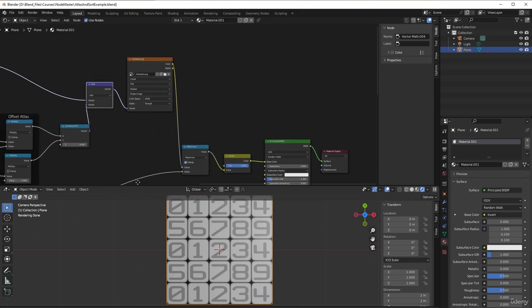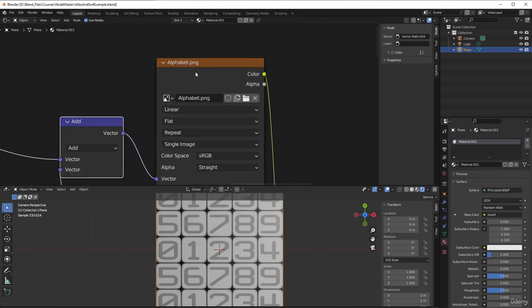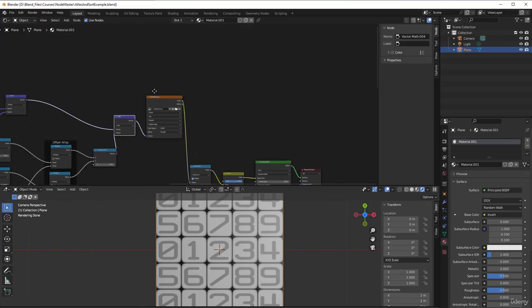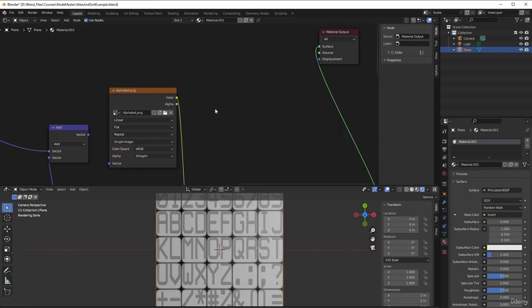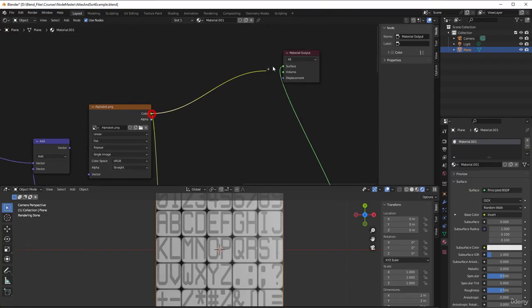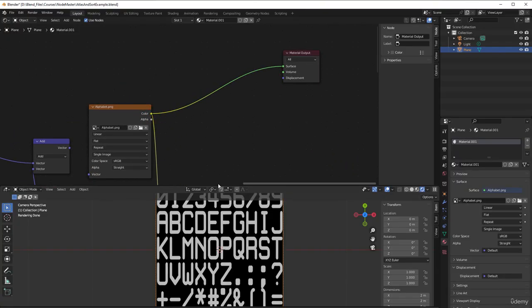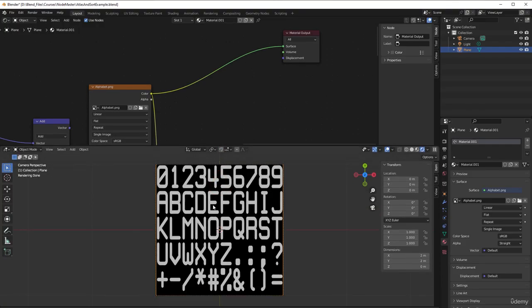So what I have in this is an image texture that is called alphabet. And if we just look at that texture from the beginning, how it looks, then I can just disconnect this and I can connect this color into the surface here. So this is a rather simple image that I did in Blender, where I only added some textures in here, or some characters. And you can see it goes from 0 up here and then it goes down here.